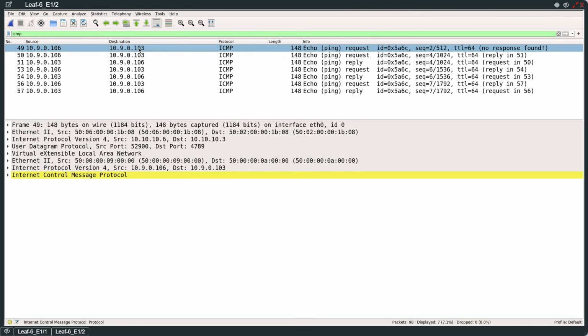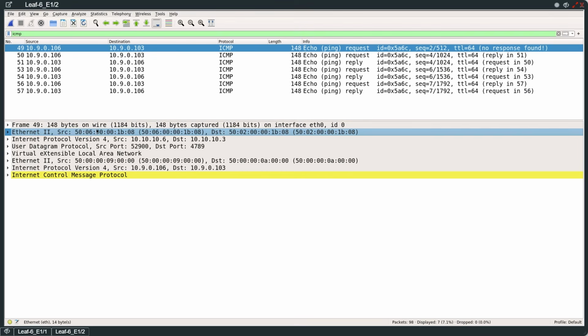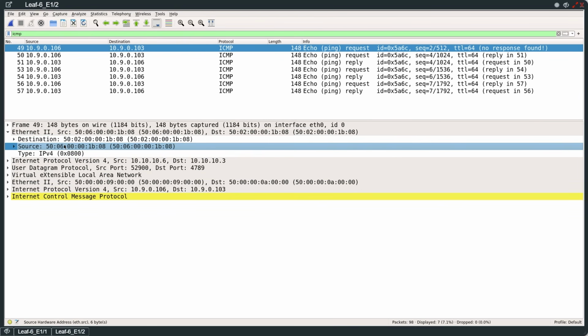That's the server on the left. But check it out, because we captured the traffic as it was going over the logical tunnel. Look what it did. So let's take a look at what happened here. The Ethernet frame is being sent, and this would be coming from the MAC address associated with the Ethernet 1/2 interface on switch 6, going to the layer 2 address of the next hop router. So that's the outermost Ethernet header.